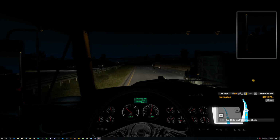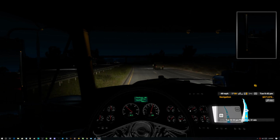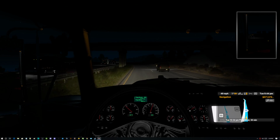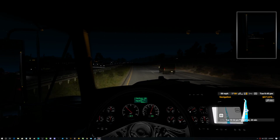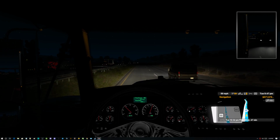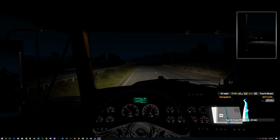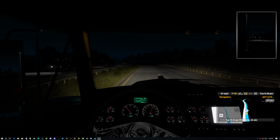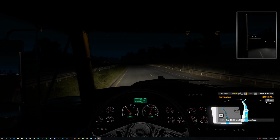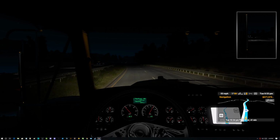I mentioned one of the things I have turned off in this game is mandatory sleep, because after about 8 or 11 hours of driving, you start yawning and the screen starts getting fuzzy and dark, and that's letting you know that you're tired and it's time to take a nap. And so I turn that off because I don't like to sleep. If I'm driving, I don't have a need to sleep. Even in the real world, if I've got a long distance to make, I'll drive the whole thing and sleep when I get there.